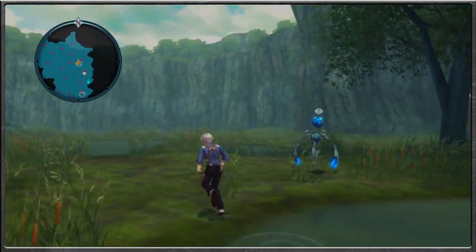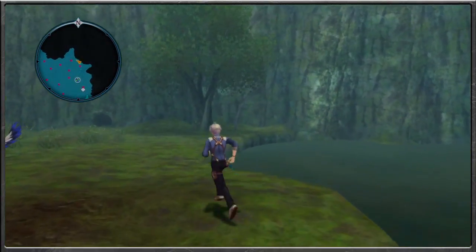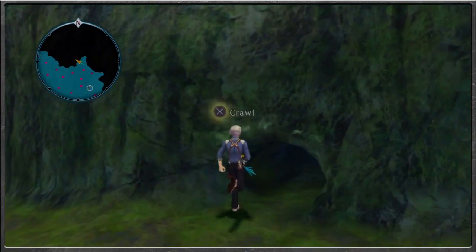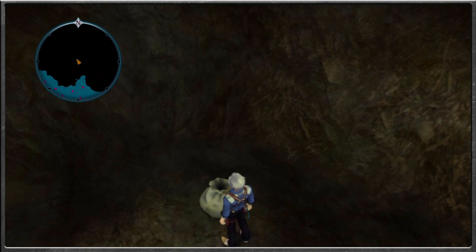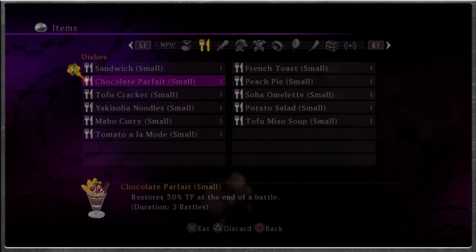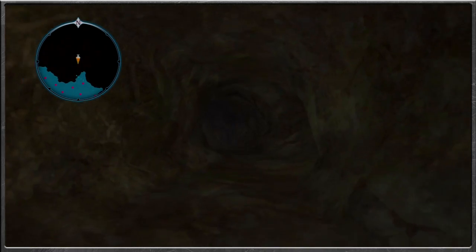Right, there's a hole over there, isn't there? I'm going a bit crazy with the camera angles. It's just the sprinting. The sprinting disables me from any kind of fine motor functions or movement. Right, a bag inside here with pudding cake. Should we just quickly eat some pudding cake? Yes. Not that we're battling at the moment. We are dodging things to make things as fast as possible for the viewers.